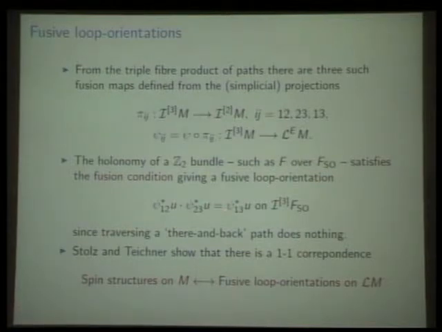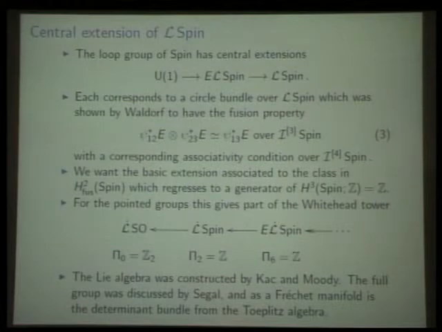So this is the condition for functions, and this is the corresponding condition for circle bundles, which is the same thing as complex line bundles. Now, because this is given by an identification of circle bundles, you need to know that there's a corresponding associativity condition over Z4. So, there's a compatibility condition. But anyway, these central extensions are fusion, and they're in one-to-one correspondence with H3 of spin. Because that should be loop spin there, too.